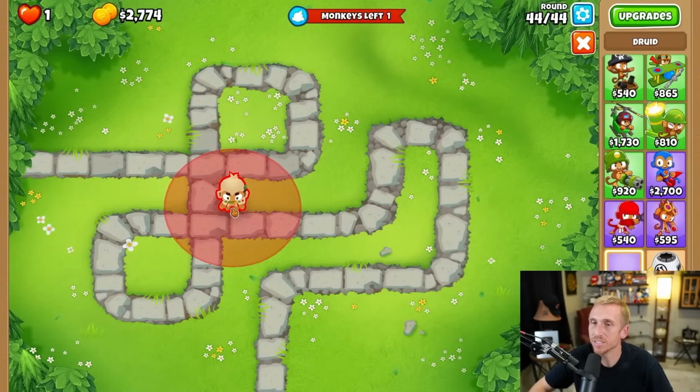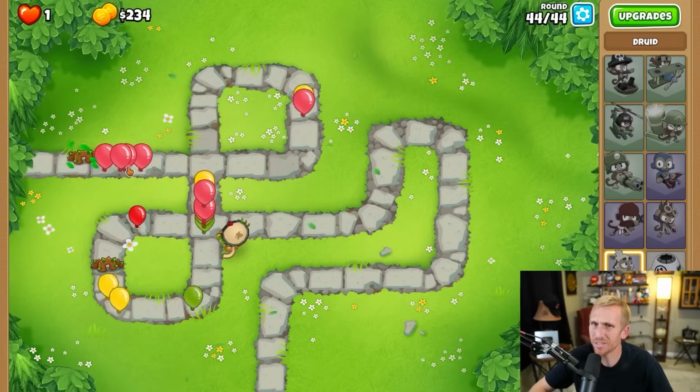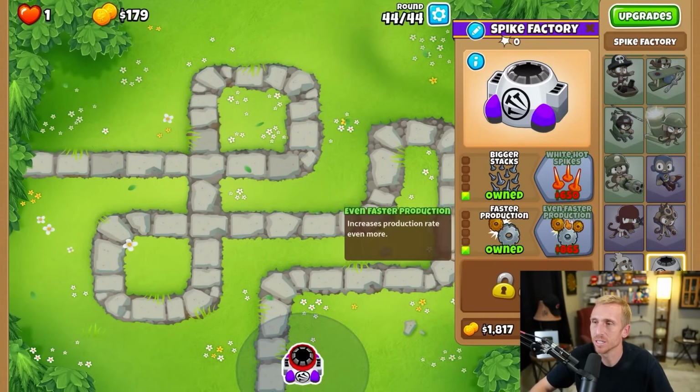What if he attacks faster? Does that apply to this one too? So if we go like that, maybe. Does it apply to this little thorn thingy? I don't think it does though, right? It doesn't really matter. No. So we're gonna go with this one, and we're gonna go with big spikes, fast production.